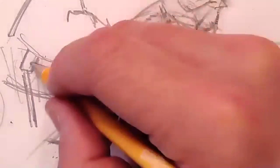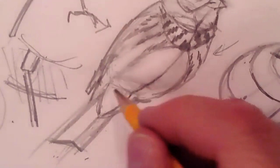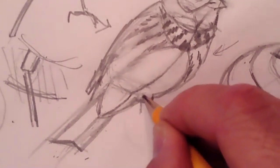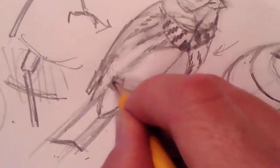Do I want to have the legs tucked up more, or do I want to have them kind of more out? Well, I'm going to make this one a little bit more out. I'm going to have a little tarsus coming down here. Think of this as a little cone sticking out here. And this one is going to be coming out here, but pointing towards you a little bit more. So I can make them different lengths.